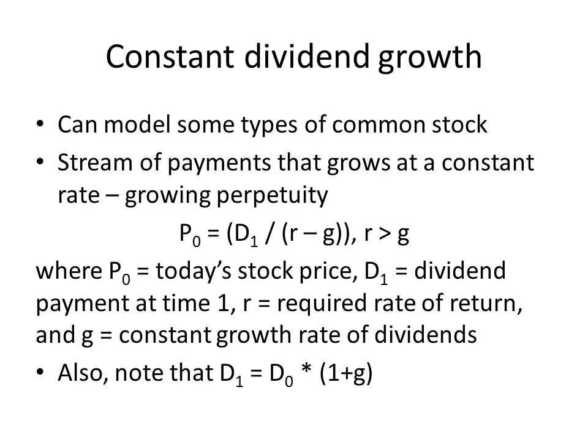This can model some types of common stock, for instance, the common stock of utility companies, because we might suspect that utility companies' earnings and their dividends would grow perhaps at the rate of inflation. What we're really looking at here is a stream of payments that grows at a constant rate and goes on forever. We have a name for something like that. It's called a growing perpetuity. And if you remember what our formula for growing perpetuity is, its present value equals C sub 1 divided by R minus G. Now that's a little different than our last formula, so let's talk about the differences.